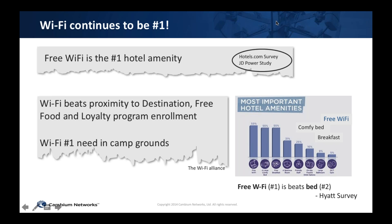Before we get started talking about the product itself, one of the key things is that in the last couple of years Wi-Fi is the number one sought-after hotel amenity, and hotel ratings and rankings can go up or down depending on the level of Wi-Fi service. We've been seeing tremendous interest in hotels wiring their guests for internet connectivity. This trend isn't really limited to traditional hotels — it's gone to campgrounds and pretty much any touristy destination. As this recent Hyatt survey shows, free Wi-Fi has often beaten a comfy bed in many traveler surveys, which should lay to rest any doubt about the importance of Wi-Fi in hotels.